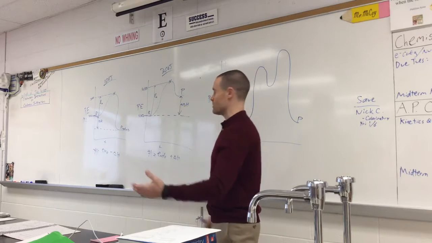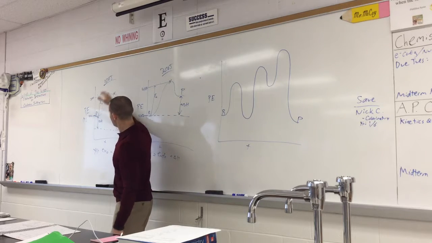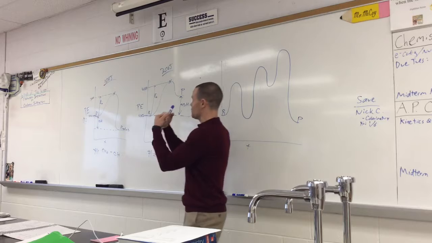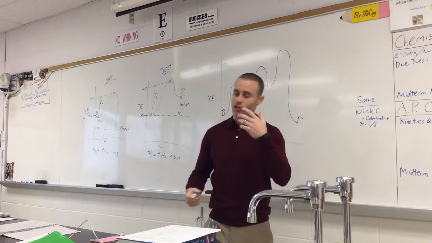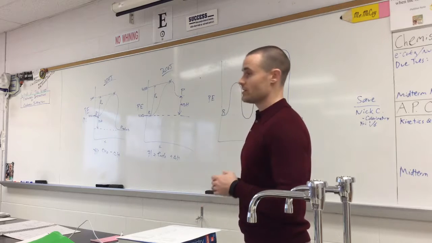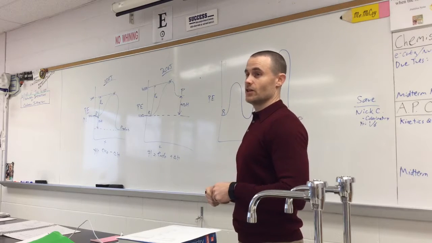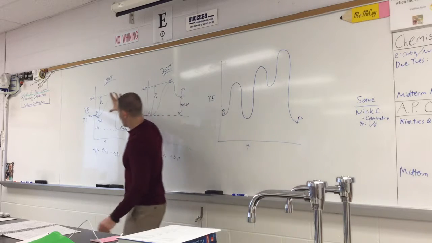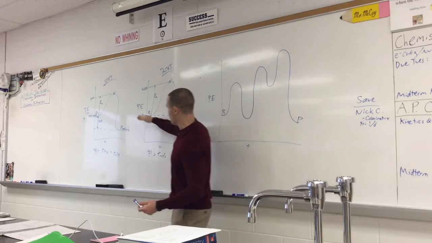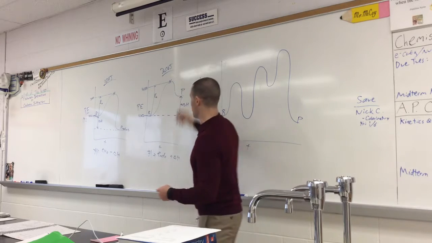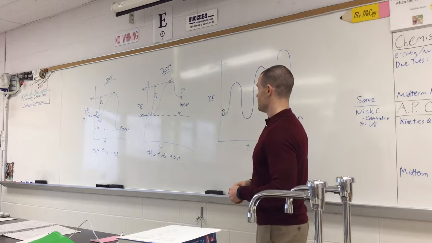Number 1 would react faster because you only have 100 joules to go from reactants to the top of the peak. That's where the collisions occur. Here, it takes more energy, so therefore it would take longer to react. Does that make sense? You can't react until you get to the top. That's the activation energy. So if the distance here is shorter than the distance here, even though they look the same the way I drew it, that's irrelevant. It's the scale, right? You have to look at the scale. So that makes sense, hopefully? Everybody with me here? Okay.